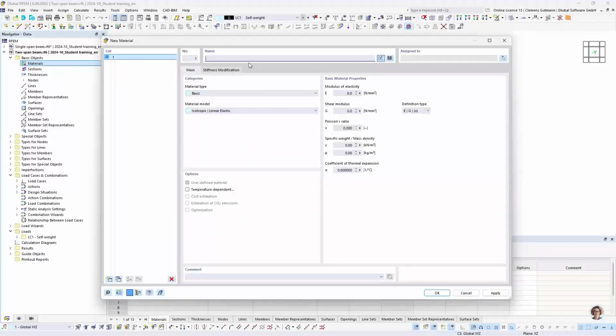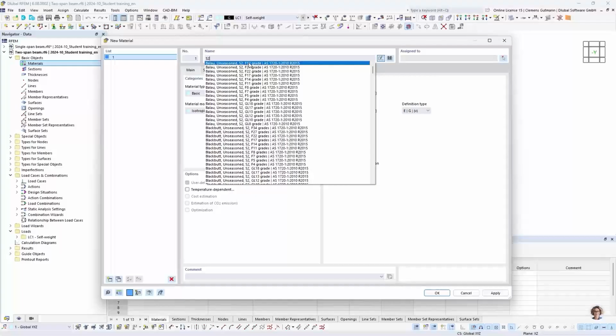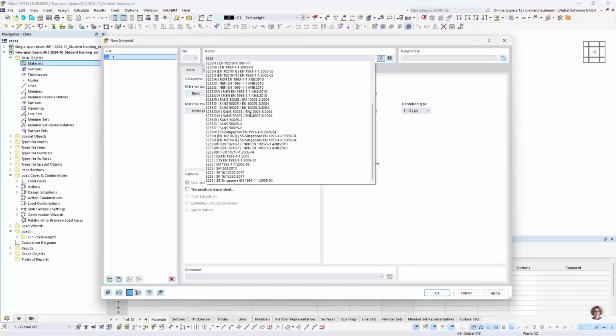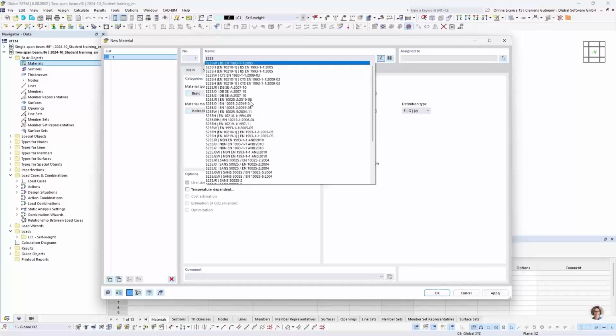And if you know what material you want to use and how it is called or spelled, you don't have to go into the library, but you can search for it in the name box. So if I search for S235, it gives me all entries of the material library that match this description.